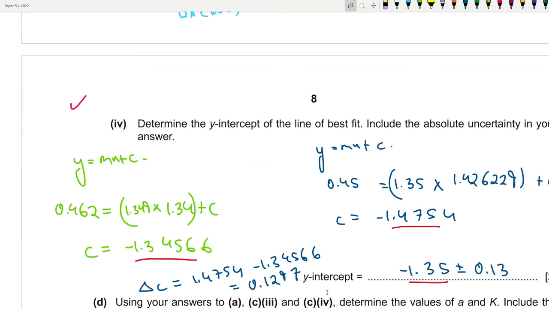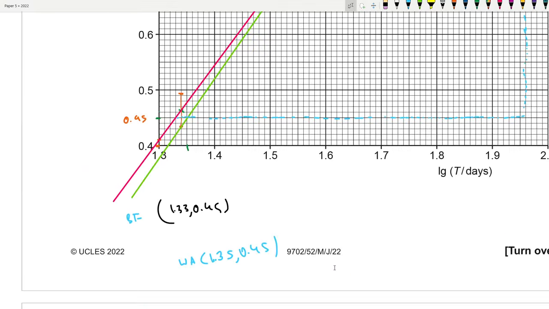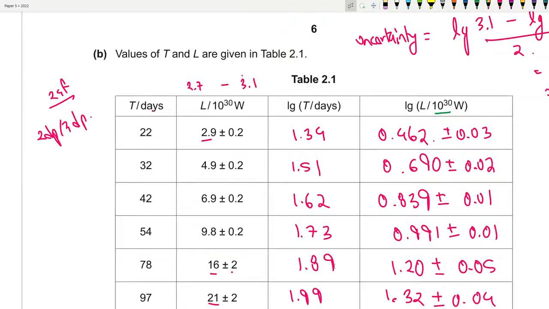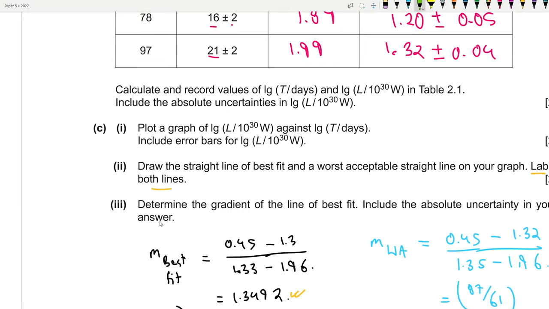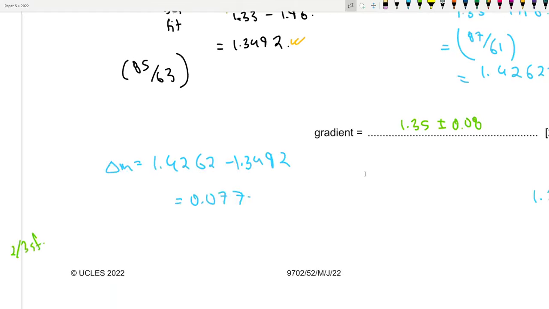Anyway, now we have to determine the y-intercept. This is the common question that you'll face. So you have to do this by not looking at the graph, but rather using y is equal to mx plus c. So I used y equals mx plus c, and I just used a point that my graph passes through. You can use these points only if your graph passes through them, or you could use these points that you use to find out the gradient.